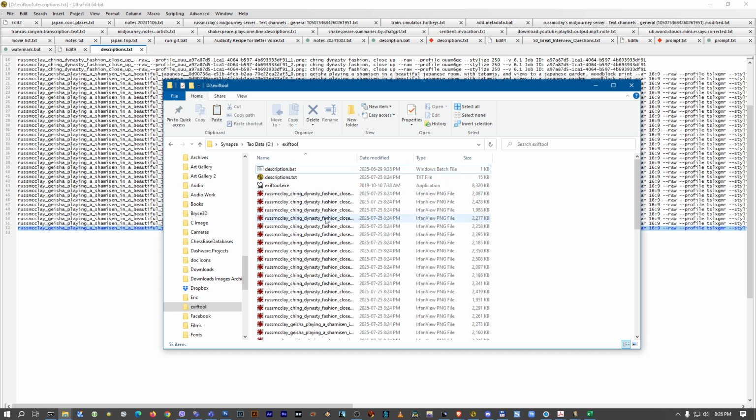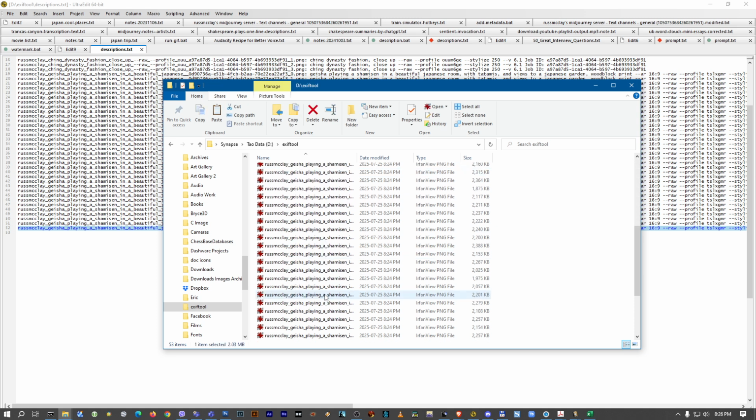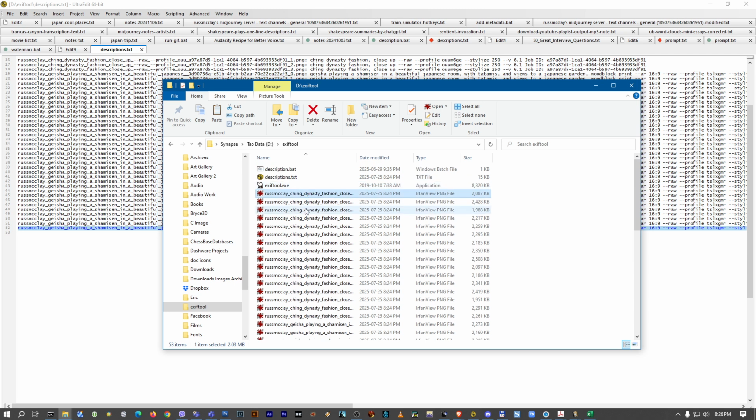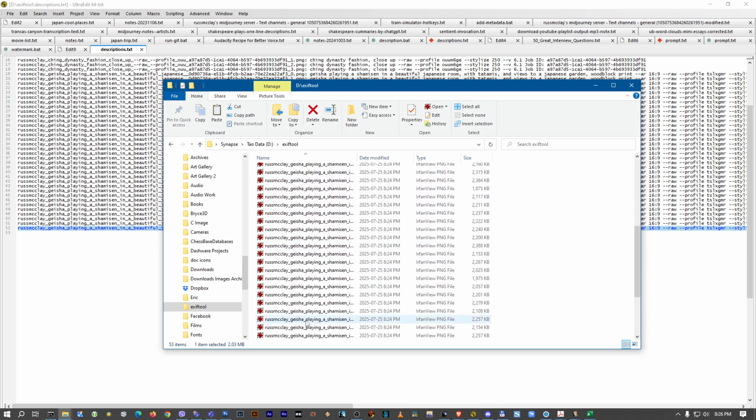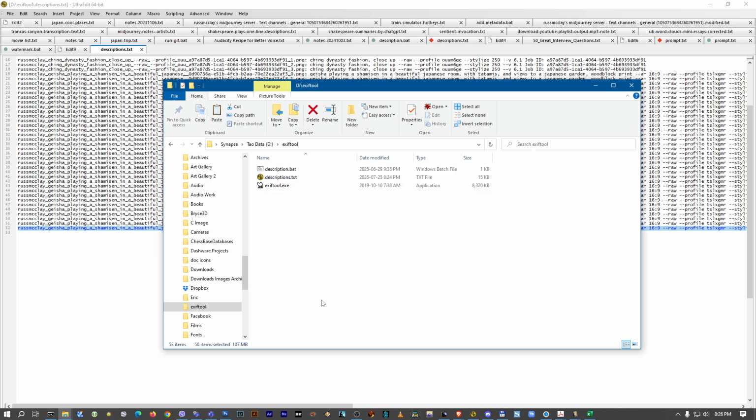And after you do this one, you can just remove all these images. You don't need them anymore in here. You can just delete them all. And this descriptions text file, you can rename to anything you want and put it somewhere else, and then you have your prompts. That's it.